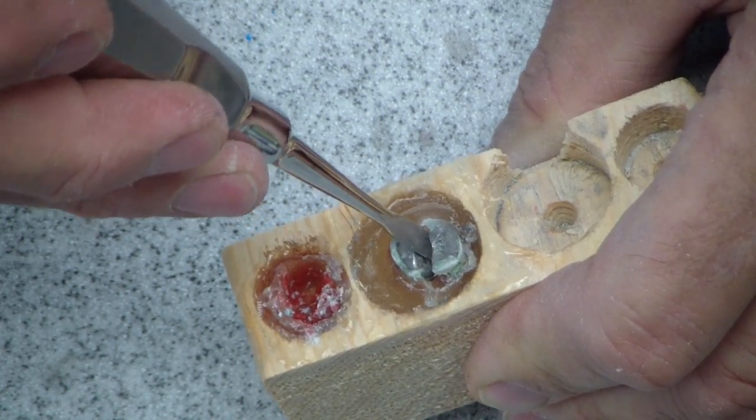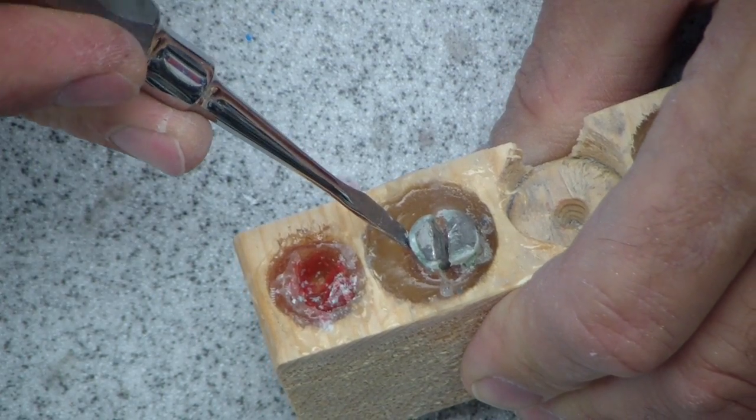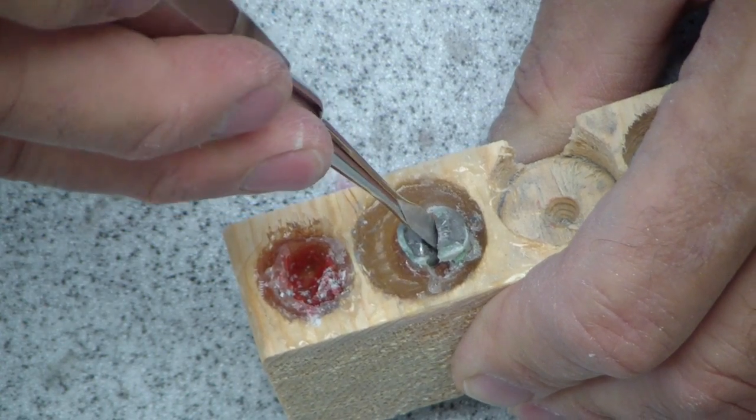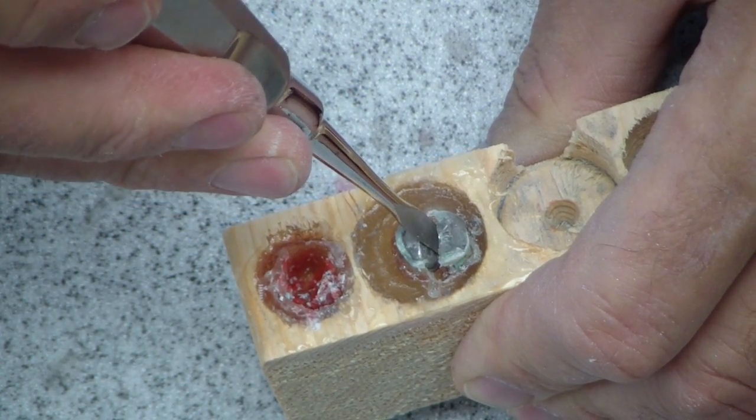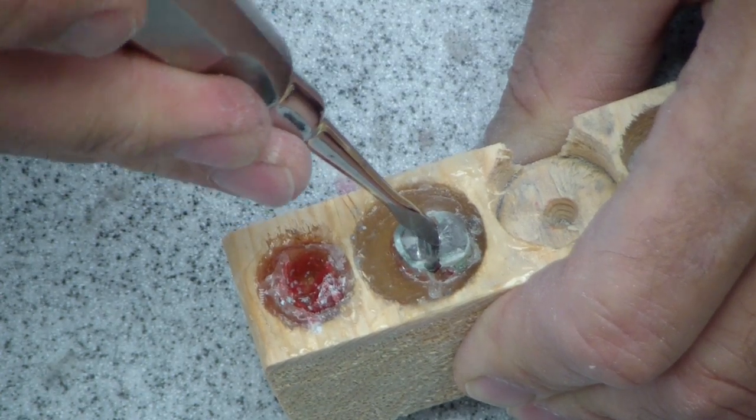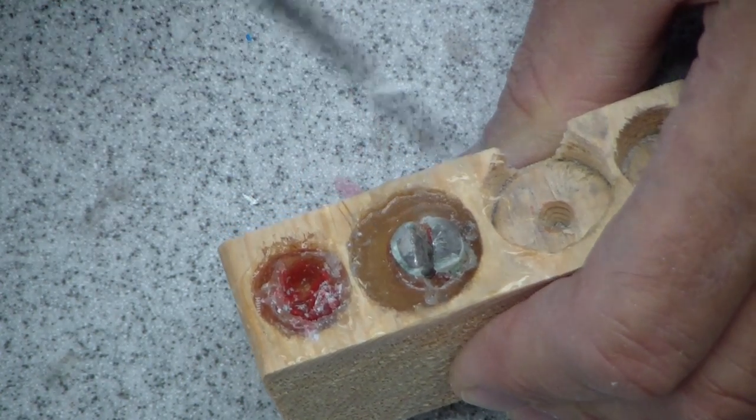Now once you do that, you can kind of expand the alveolus a little bit. And then you can find them on both the mesial and distal surface. You can probably get the elevator back in there and wiggle it a little bit. Again, bone expands slowly. Don't be in a hurry. Just take its time there.